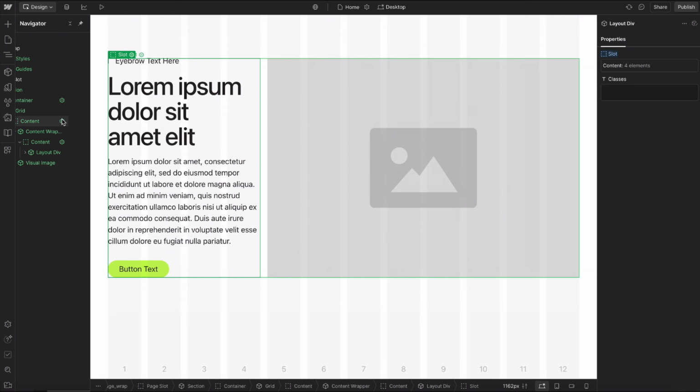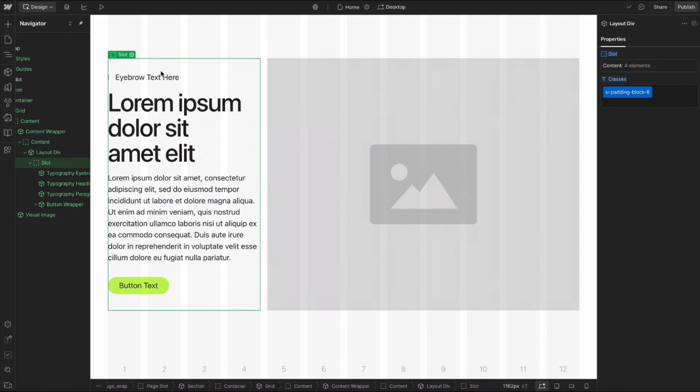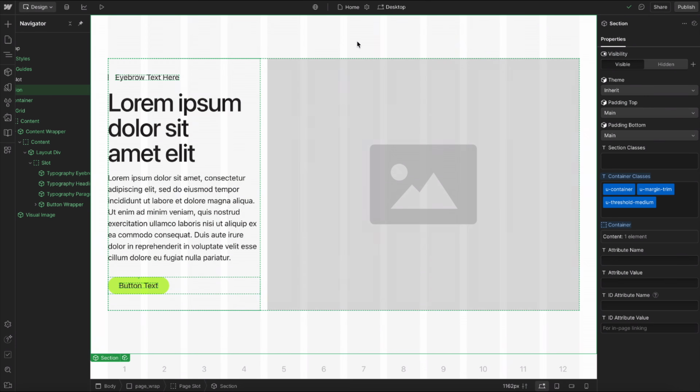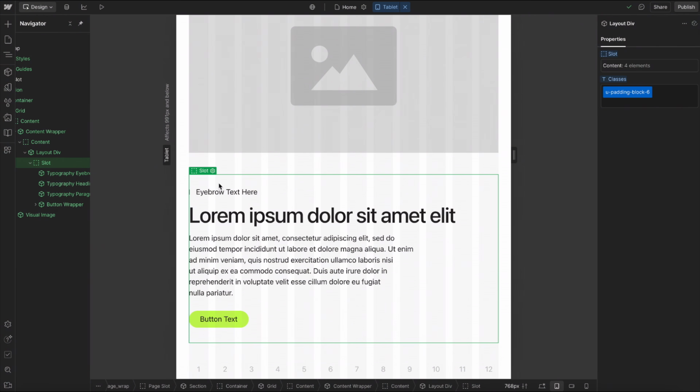So like inside of this content wrapper, I have this div that holds the headings. And I might give this a padding block, which is top and bottom padding. Padding inline would be left and right, but we'll go with block here. Let's go ahead and give it a padding block of 6, so we have a little bit of space where the text isn't touching the top of the image. But then when it wraps, we get all this extra space we want to get rid of.